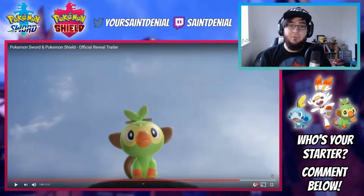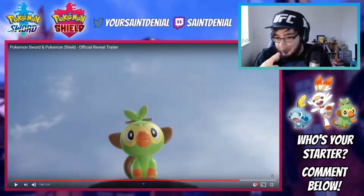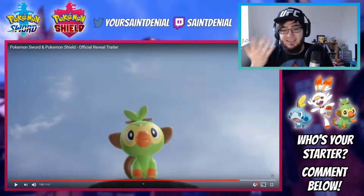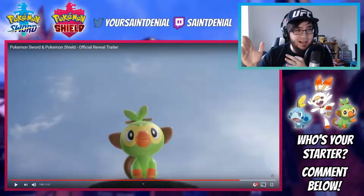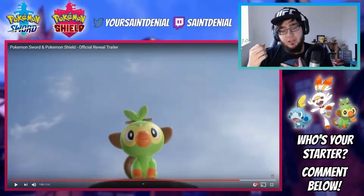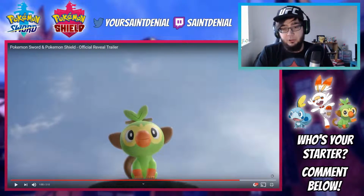Now, as secondary type for him, I don't know, maybe they'll go pure grass. The fact that he's sort of climbing up the chimney makes me think maybe like toxins, poison, I don't know. What would you like to see from a secondary grass type? Let me know. The only other thing I thought is that the reason it's climbing and getting higher and higher could be because when it evolves it's going to be a flying type, so maybe we're going to see some grass flying type. That'd be okay, I suppose. Not the most powerful thing, but you don't know what kind of moveset it's going to have. You don't know how flying type's going to change in this generation, so could be a good thing.